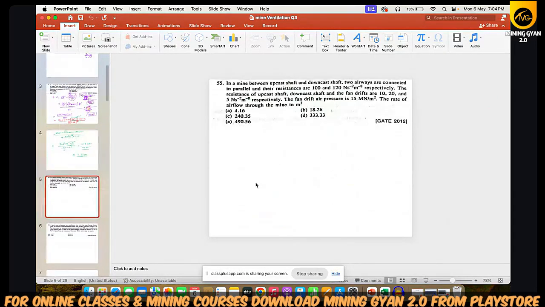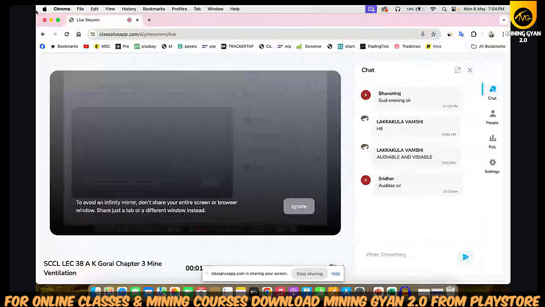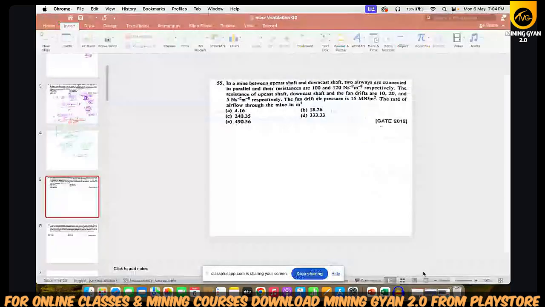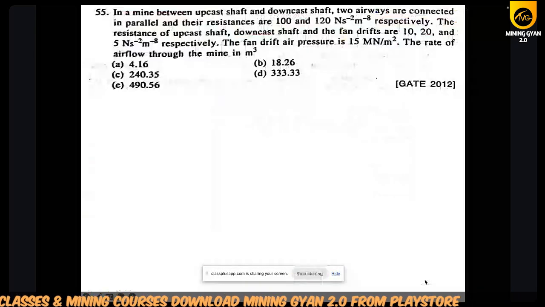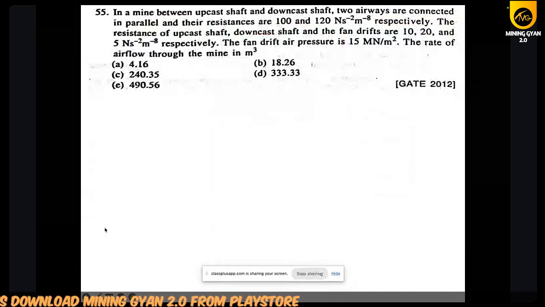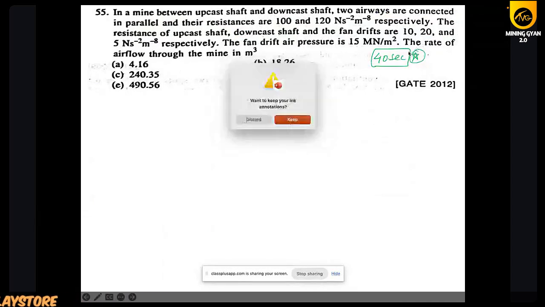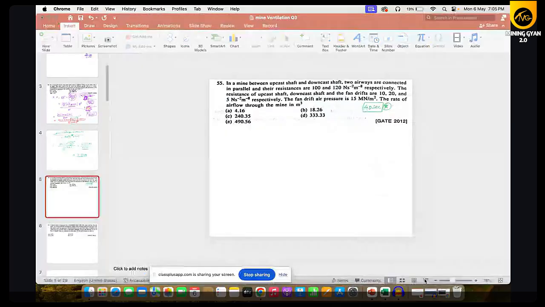Okay, so please comment if you have any doubt regarding any question which we have discussed in the ventilations question or exercise. Please let me know if you are facing any difficulties in any question, or those who do not have any issue or doubt can solve this question. You have approximately 40 seconds, then we will discuss. So try to solve this question, or those who have a doubt can comment in the chat.